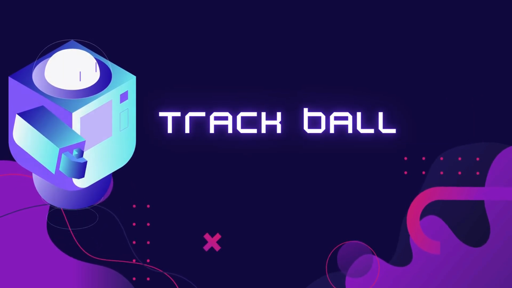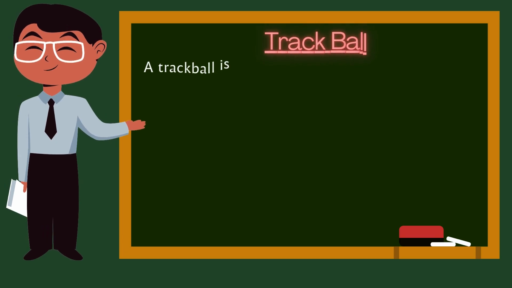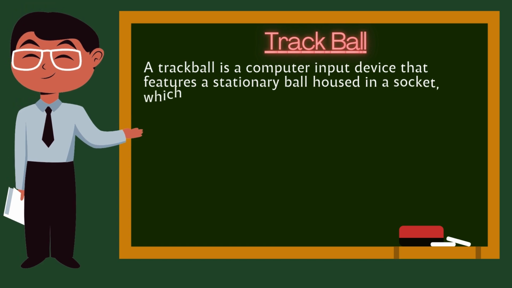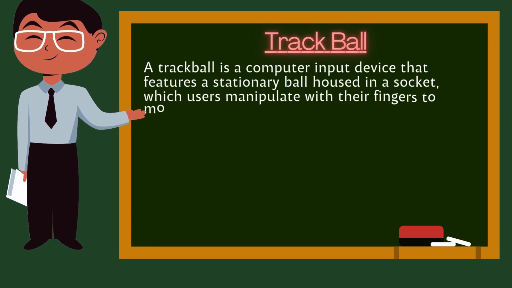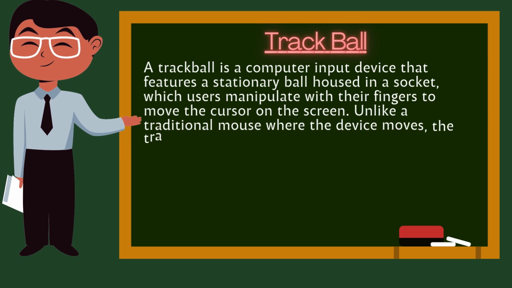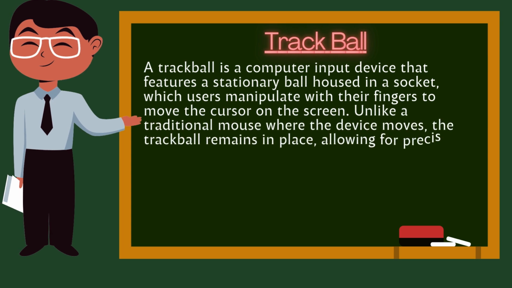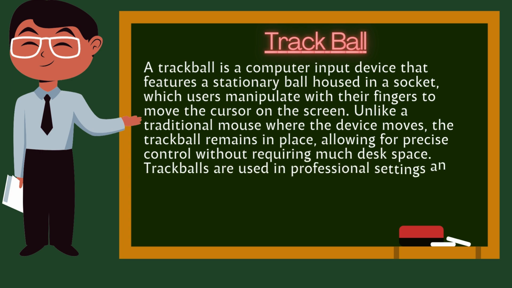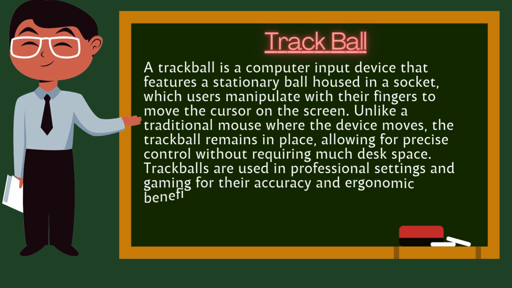Trackball. A trackball is a computer input device that features a stationary ball housed in a socket, which users manipulate with their fingers to move the cursor on the screen. Unlike a traditional mouse where the device moves, the trackball remains in place, allowing for precise control without requiring much desk space. Trackballs are used in professional settings and gaming for their accuracy and ergonomic benefits.